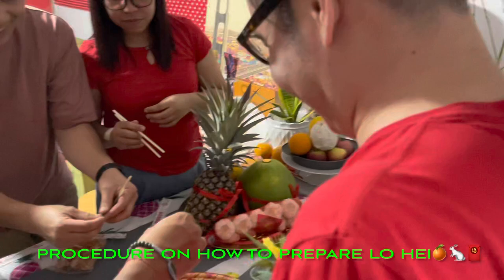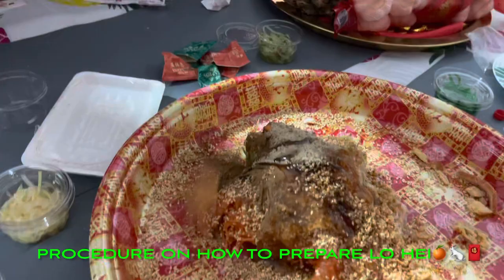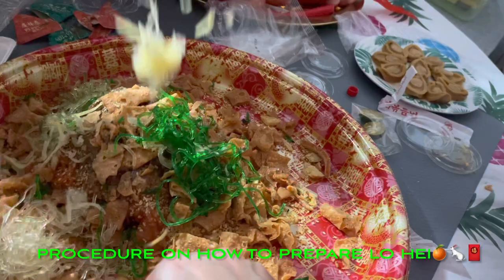So we are 8. 1, 2, 3. We're only 7. Golden cocker. Ching lai kong lei, and abundance of gold. Okay, let's spice it. Take one each.